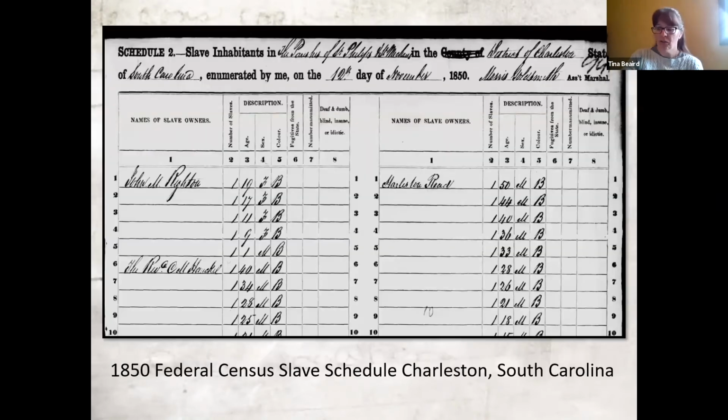So slave schedules also can be very hit or miss. I do research in South Carolina, so I have used these from time to time. Sometimes you'll get the individual names of the slaves who were living on the particular plantation. Sometimes you're just getting the name of the plantation owner and the inventory of the people who are living there. To give you an example, here it just gives you the ages, and that they're all males or that they're males and females, but there are no actual names provided. So it just depends on the community and the census taker that's recording the data.